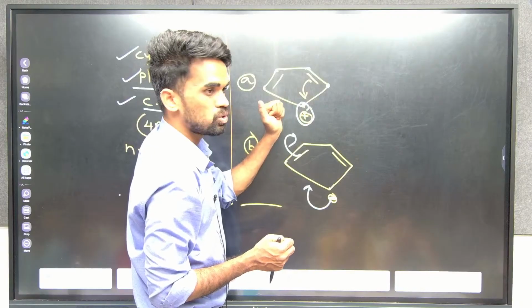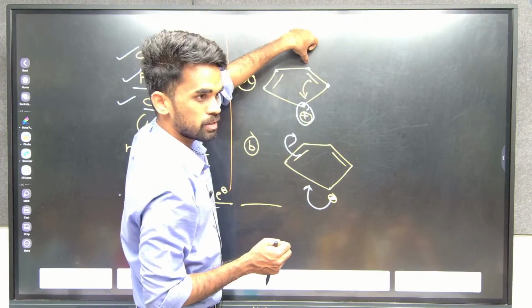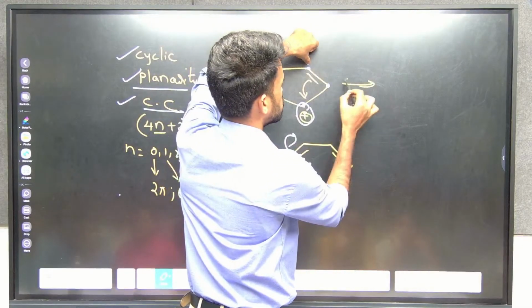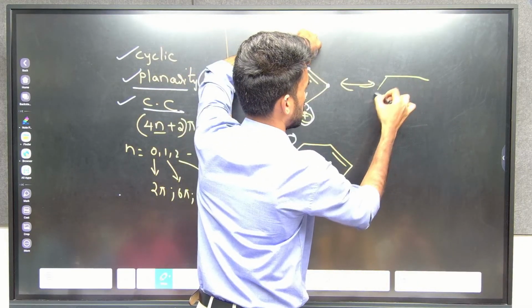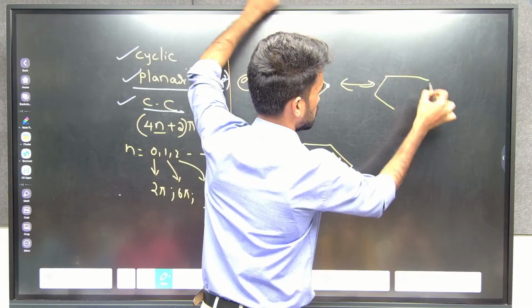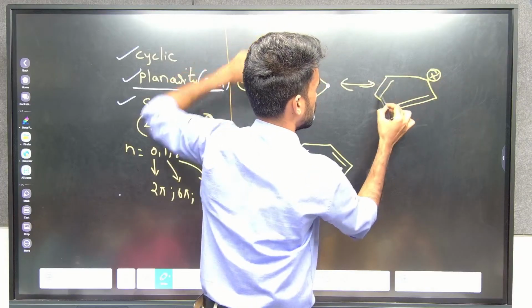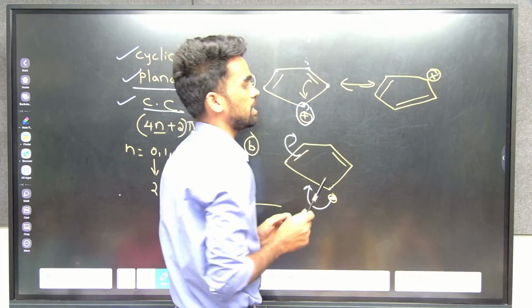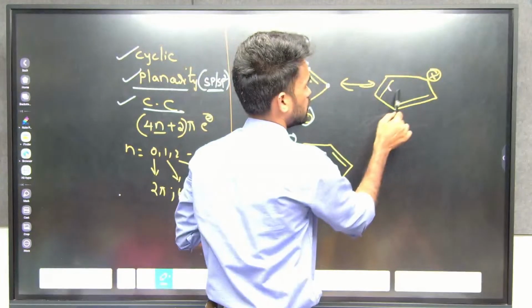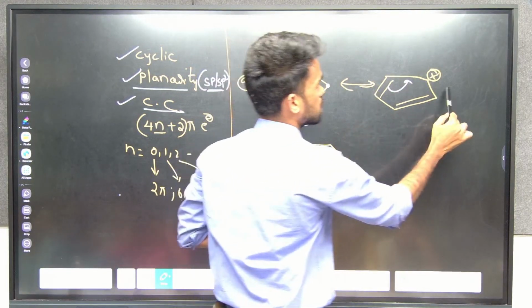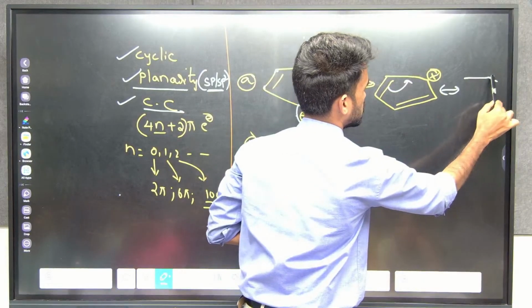So which carbon is losing those electrons? The top carbon, this carbon. So the positive charge should be written here. So you should write the conjugative structure like this. If it is shifting here, the positive charge comes here, like this. Is this clear? Next, once again you shift this one now. Where should I write the positive charge? Here. Like that, is complete conjugation taking place or not?